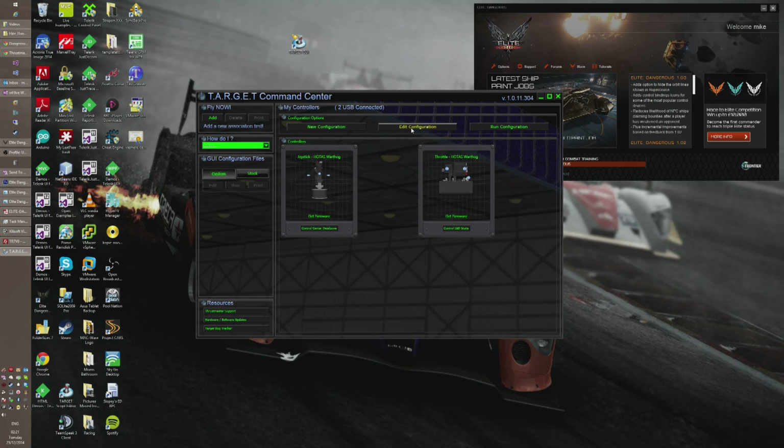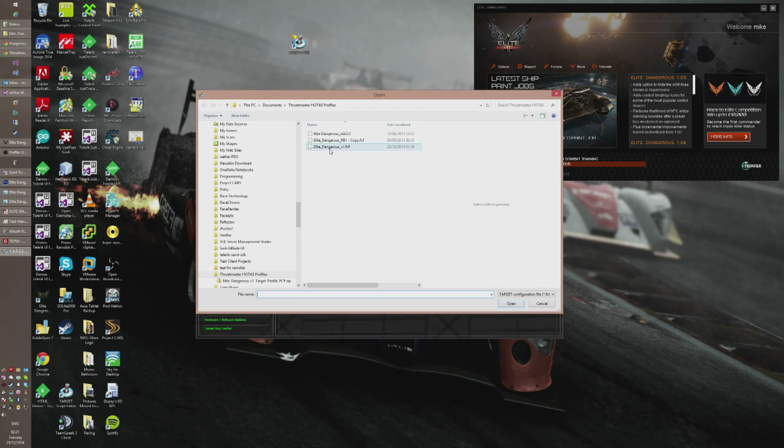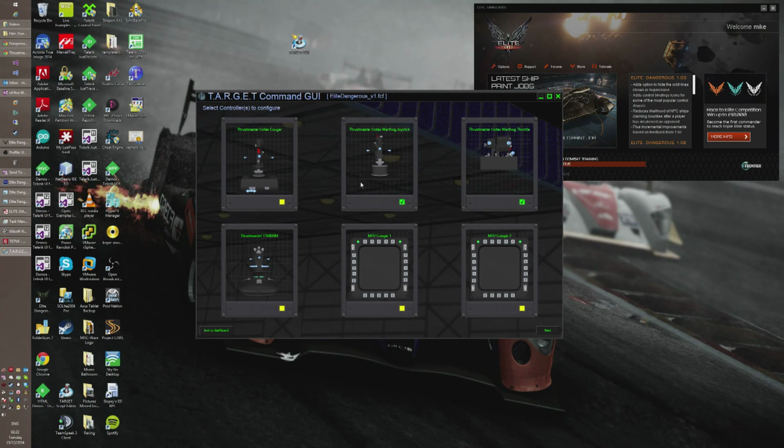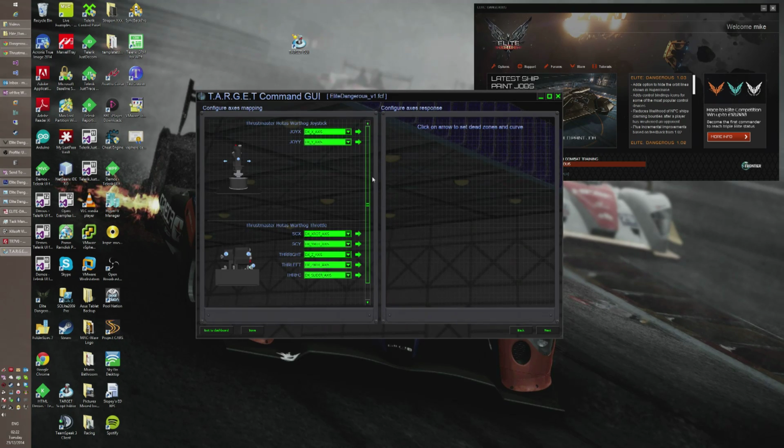So we're going to go to edit configuration. I'm going to select the profile, and here you can see that we've got the joystick and the throttle enabled. I don't have any of the other controllers here. Generally, you don't need to do anything on this page. The axes tend to map correctly. If you do get odd behavior in game, come check this. Just make sure that the axes haven't been reassigned, that you haven't accidentally moved them over or something.